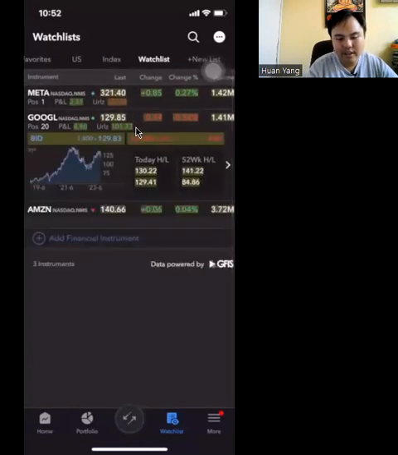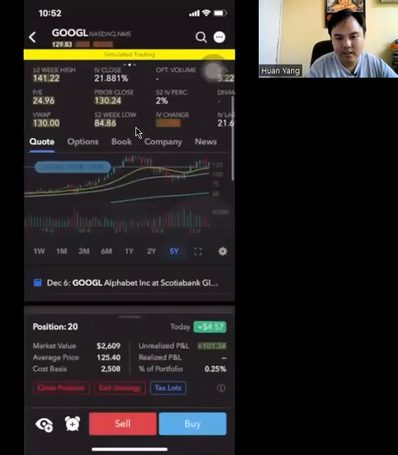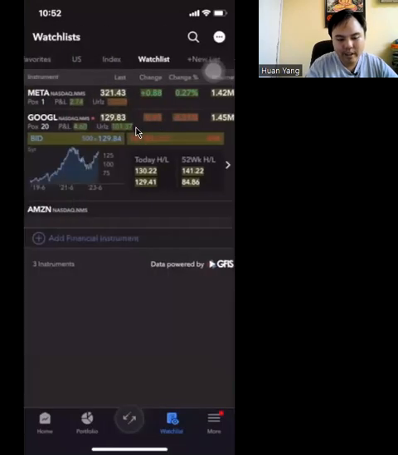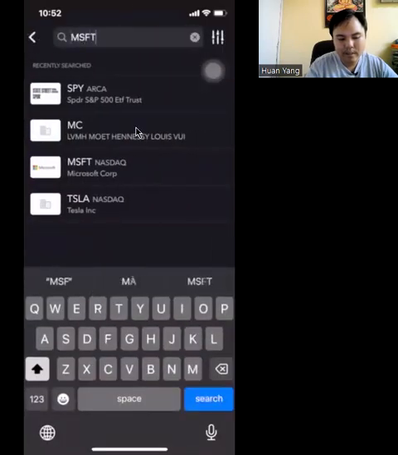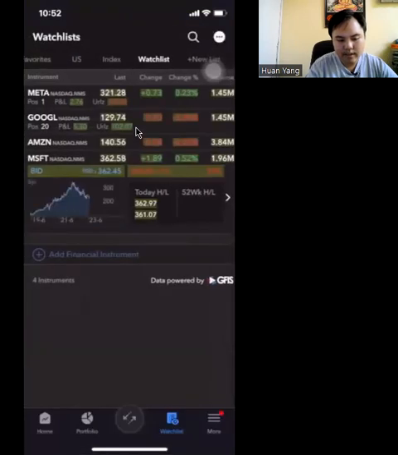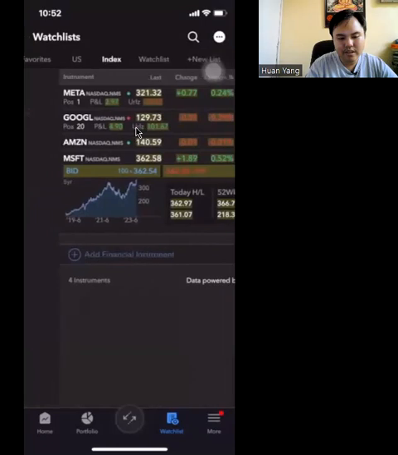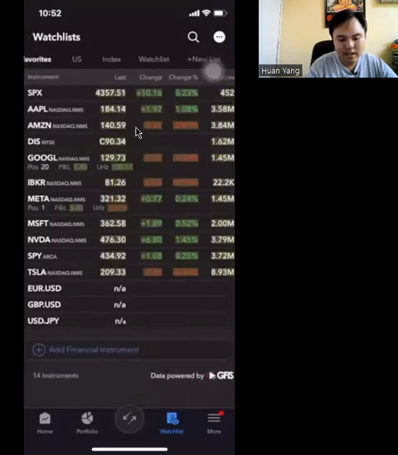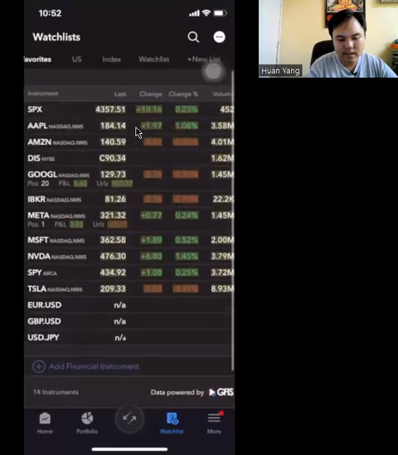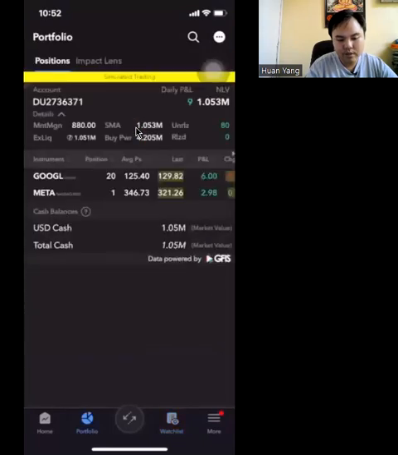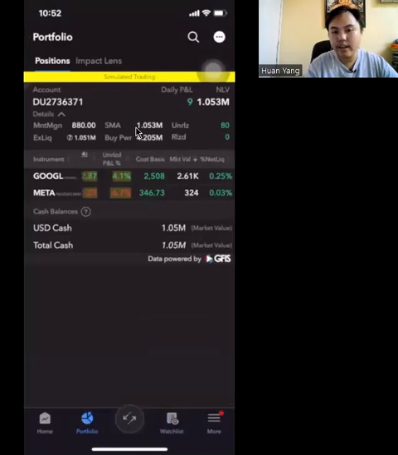Okay, and then you can click on it, then you can press in, then you'll see the quote. Then you're back to this quote page already. So if I go back, let's say I want to add Microsoft inside here. Okay, I just search MSFT. Or if I don't know, then I just type the whole name lah, Microsoft. Okay, add. Then added already lah. Good, right? Okay, so that is the watch list lah. So it's similar with TD in the sense that the watch list is just to see this thing, and then you can actually do your portfolio, and then you can actually buy options and all that lah, buy stocks and buy options.